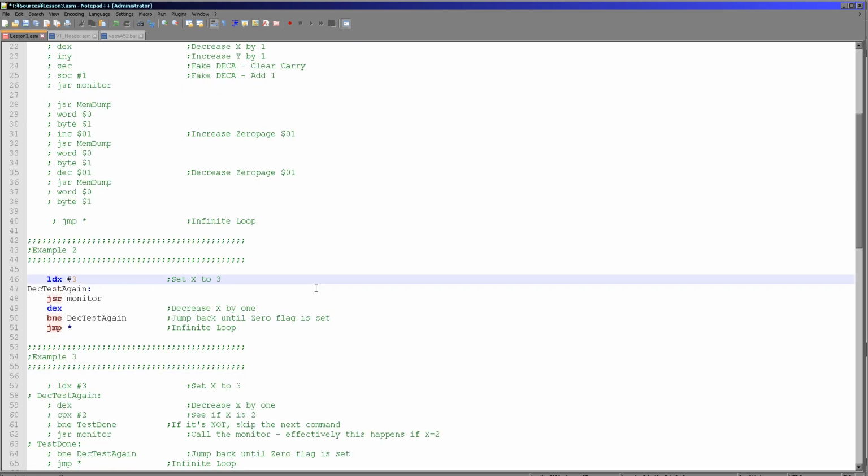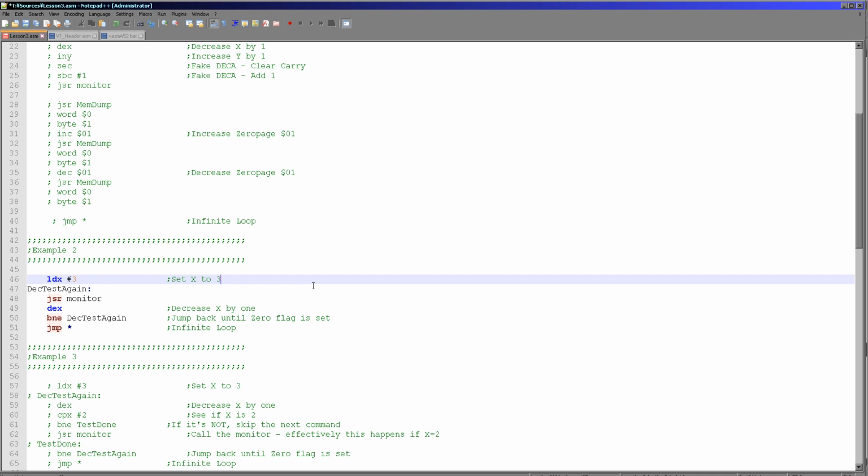For our commands. So what about if we want to do a loop? Well, of course, a loop will be basically a starting number and then a decrement command, and then when a certain condition is reached, usually 0, then we will want to stop looping around. So how do we do that in 6502? Well, whenever we do additions, increments, decrements, or loading of registers, then a set of things called flags will be set. These are conditions that are met by the values in the register. And the way we detect if a register has reached 0 is using the 0 flag, which is set when the last command resulted in a 0.